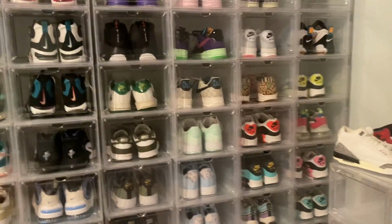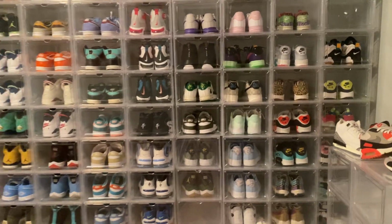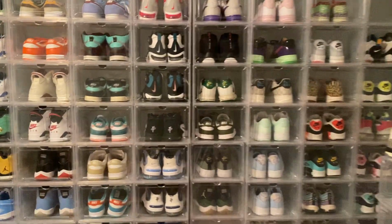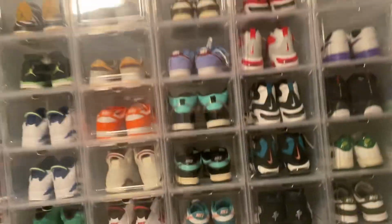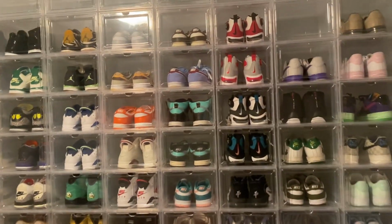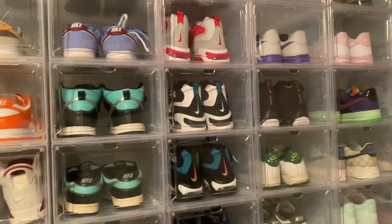Quality is great, I ain't gonna lie. It's about as good as the Container Store boxes that you'd be paying $10 for. Shoot, you can get these on Temu for about $4 per box. Good quality.